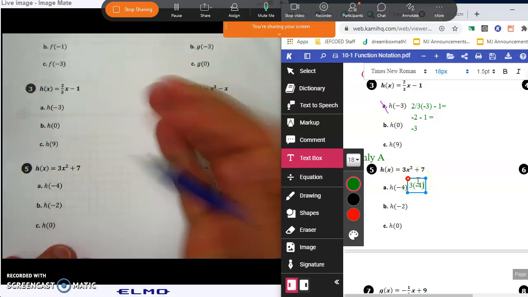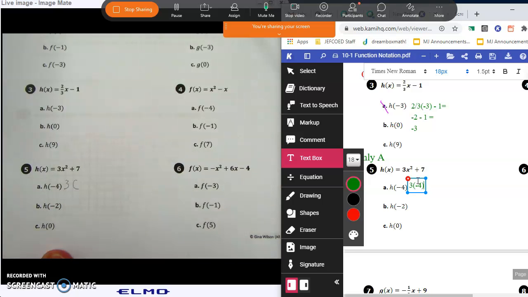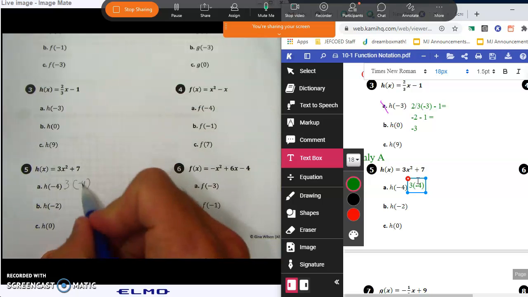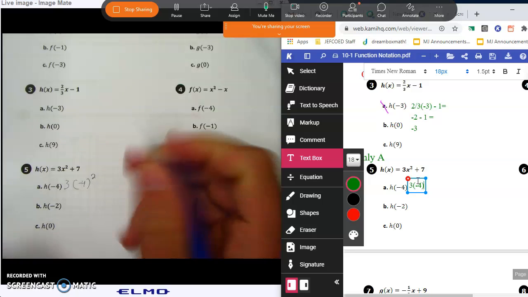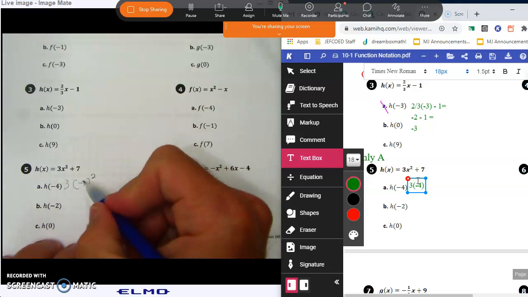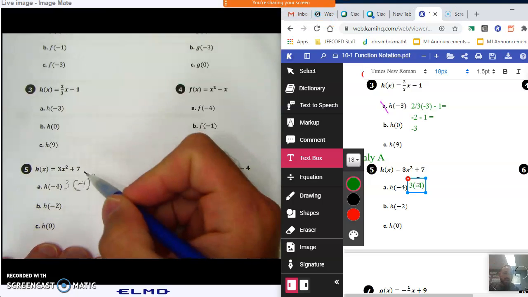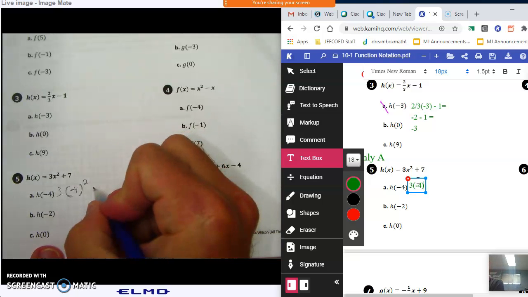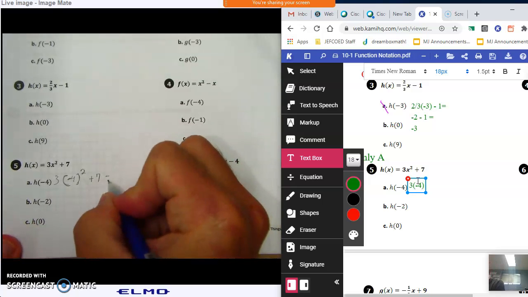All right, so that would be 3, parentheses, just like we've got, -4. Now remember, guys, the whole -4 is squared. Don't put your square in there with the parentheses. That's telling us that just the 4 would be squared. But guys, we've got to understand that the whole value, that whole -4, is going to be squared there. And then we still have our plus 7 right there, which we would come and figure out what that equals.